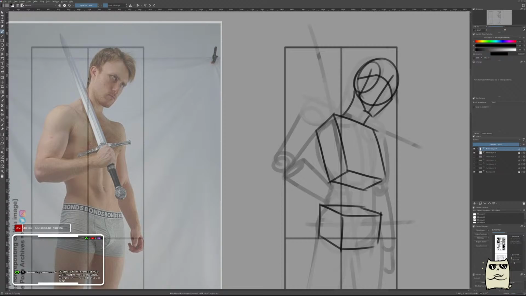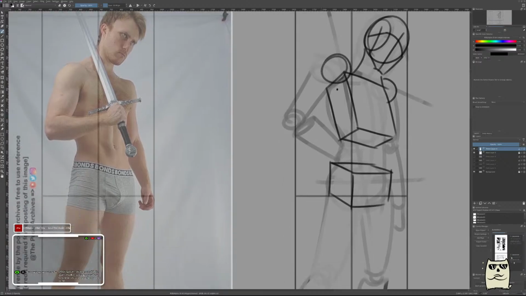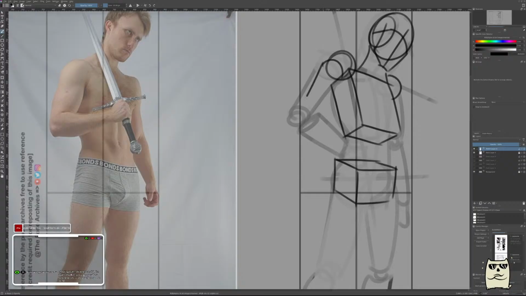Right. Something. There's one shoulder up there, and there's another shoulder up here. I can just follow what we sort of already established.